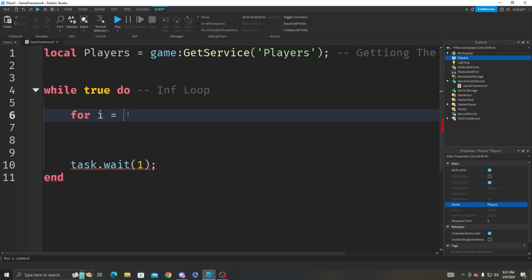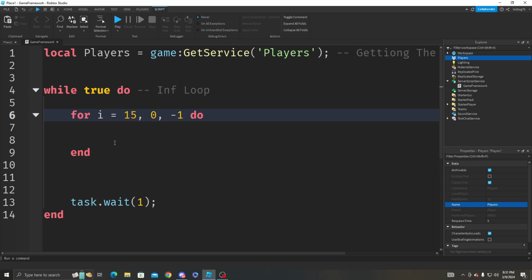So what you can do is say for i equals, we'll have this countdown be from 15 seconds down to 0. Let me just do that. Okay, so I'll explain this as best as I can here. This loop is going to count down from 15. So this is a starting number, which is 15, and then it's going to go down to 0, and we're going to iterate down 1. We can change this to 2, basically meaning if this was 15, it would go down to 13. But in this case, we want to keep it at 1.